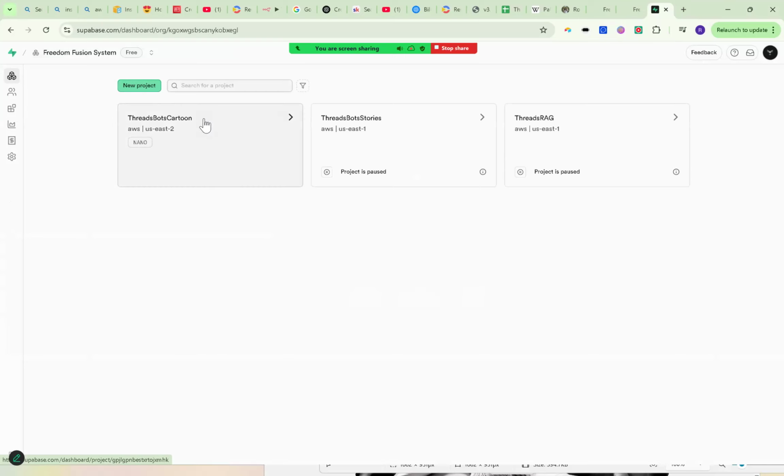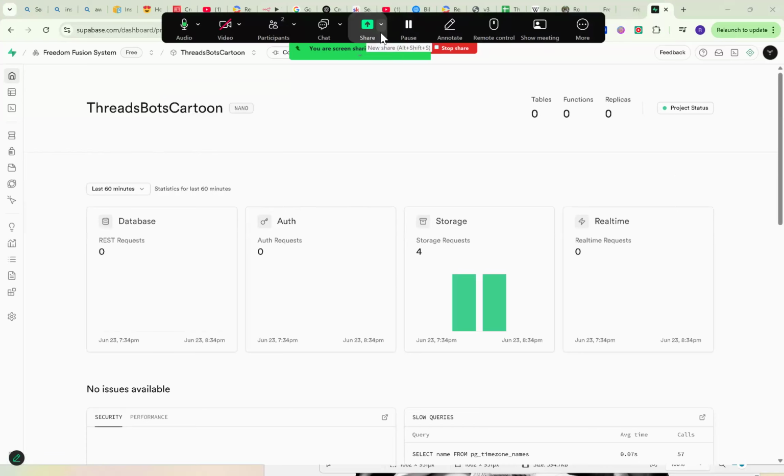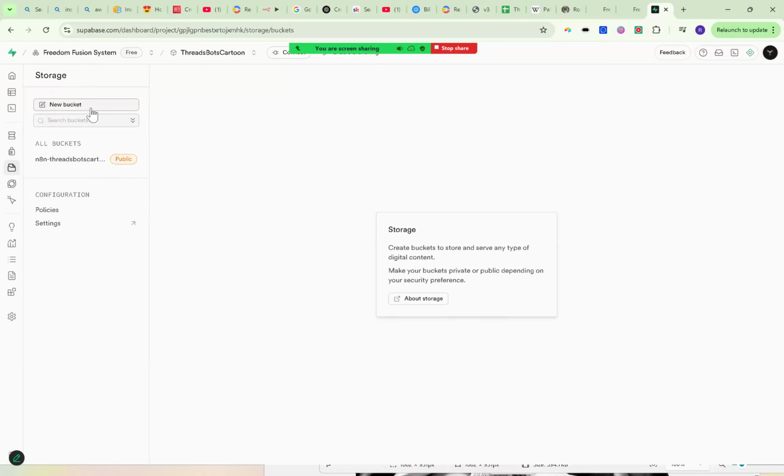In my particular case, I already created a project. Over here, as you can see, I clicked on ThreadsBots Cartoon, and I'm actually reusing the same project for ThreadsBots 3D as well. But the idea here is you want to go to storage, and you want to create your own new bucket. As soon as you create a new bucket, it's going to look like this. And that's the name that you're going to be using in the URL.